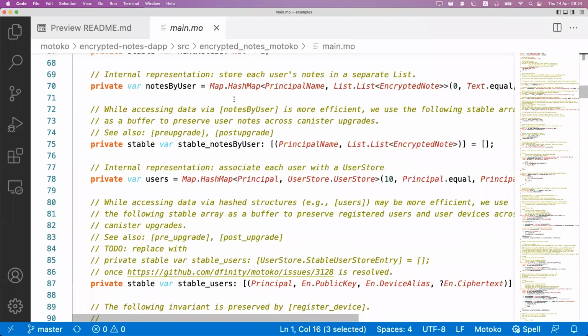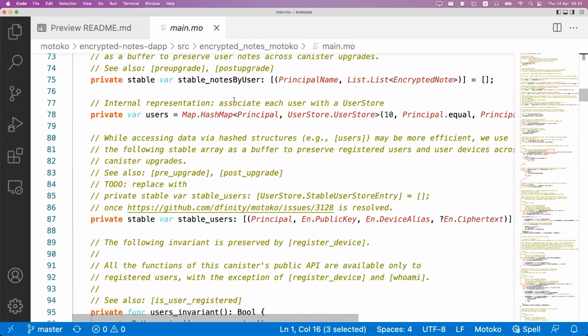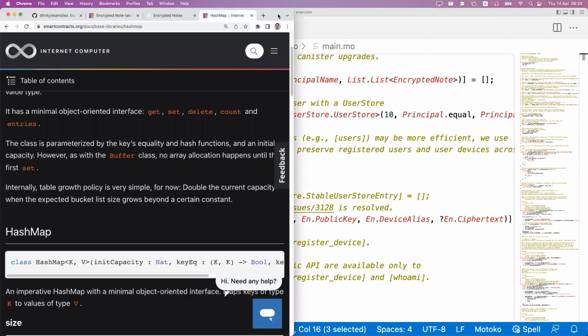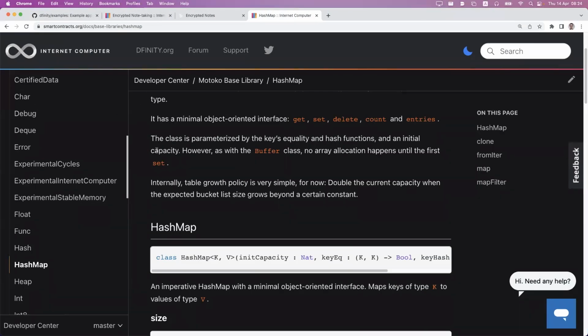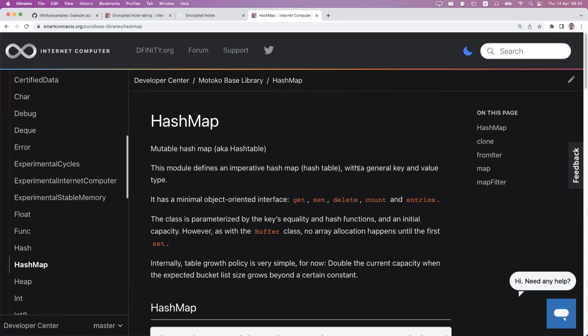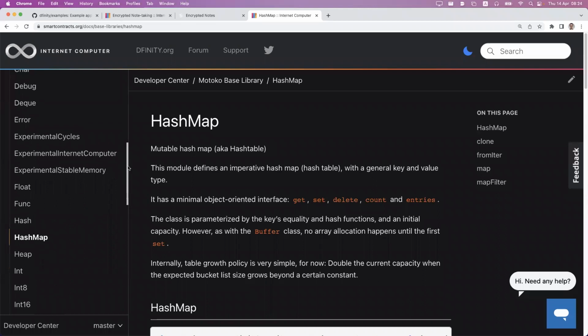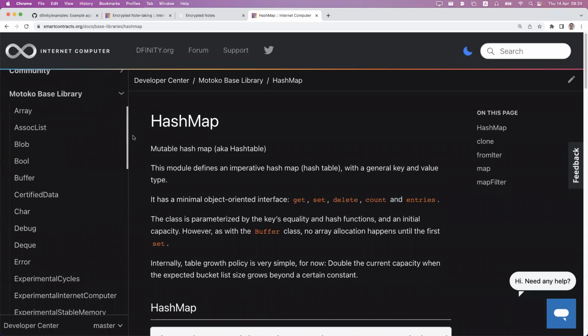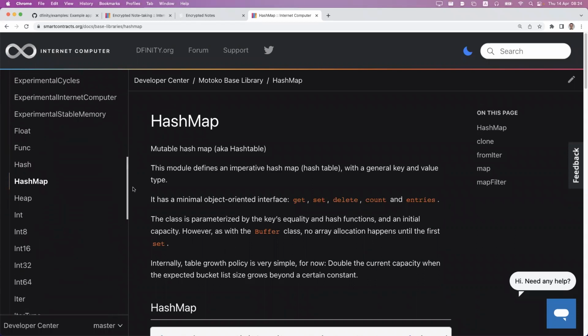So if you're interested in the documentation for the standard library or for the Motoko language itself, then there's a thorough documentation on our website, smartcontracts.org. And for instance, here you can see that there's a page that describes hash map. And on the left side, you can see that there's a lot of different data types that are provided by the standard library.